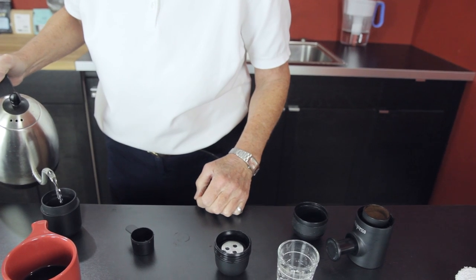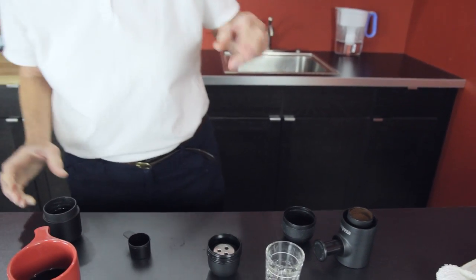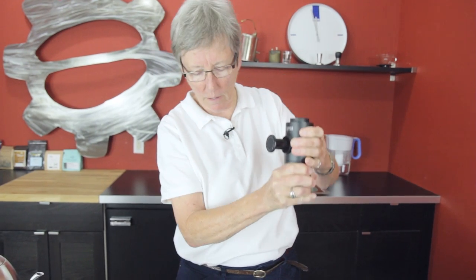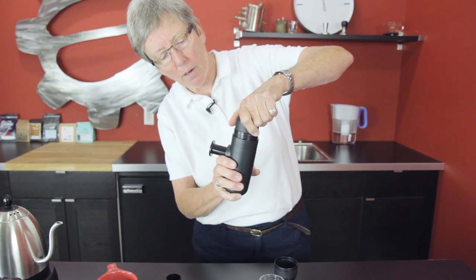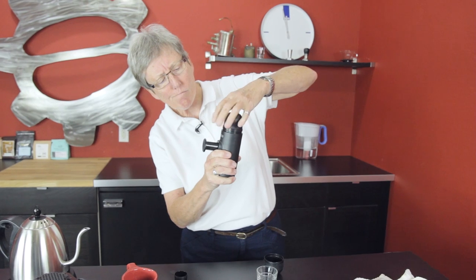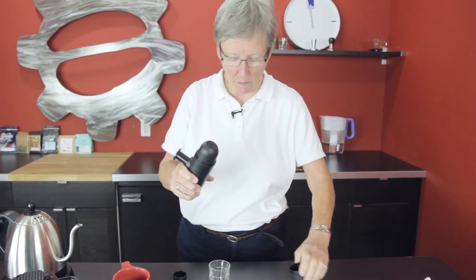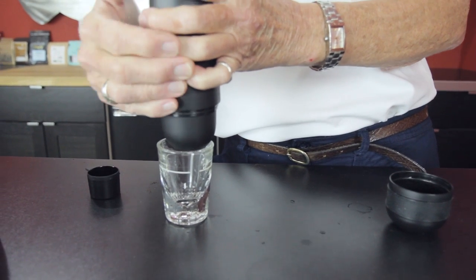This is just a cup to drink out of if you're out there in the field — you know, are you camping? Put this on the bottom. Screw it on nice and tight. Screw this on nice and tight. Got it. Now this is a pump, and you could pump it into this. I'm going to put it in the shot glass so you can see the cascading. It's a pump about once every second.